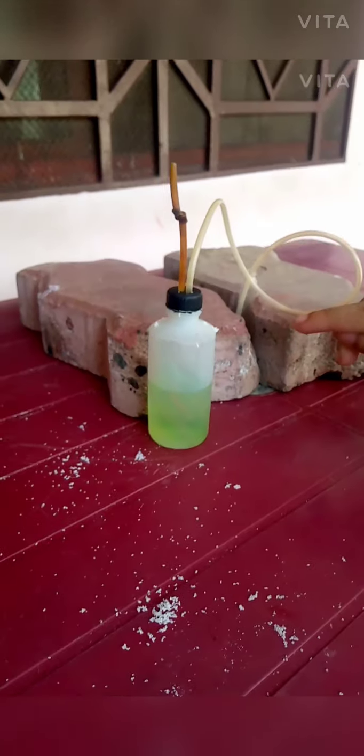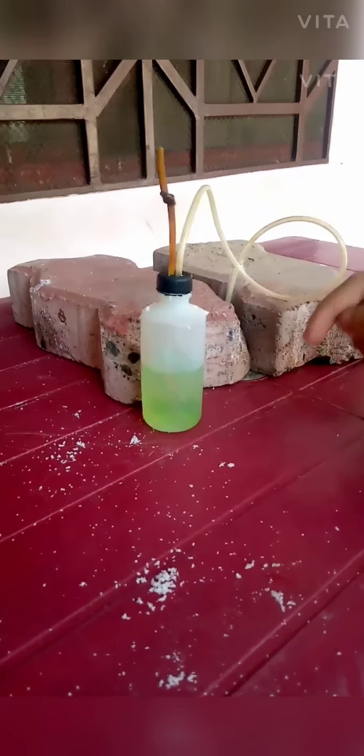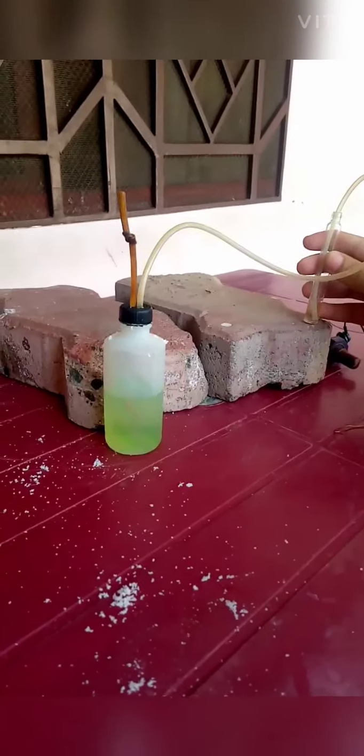It took a long time. I add more acid and more aluminium nitrate to act as the catalyst. It should be faster, but it is quite slow. I have added a total of roughly 20 grams of aluminium nitrate right now.